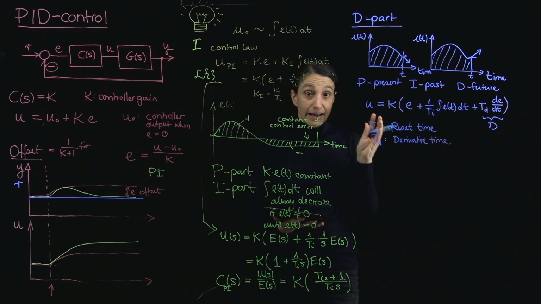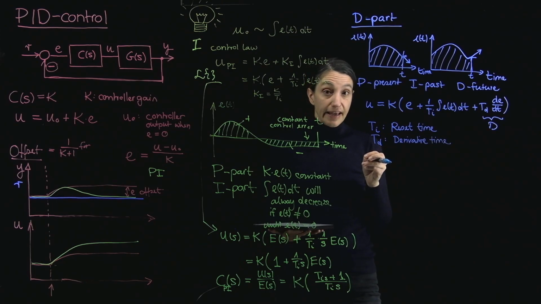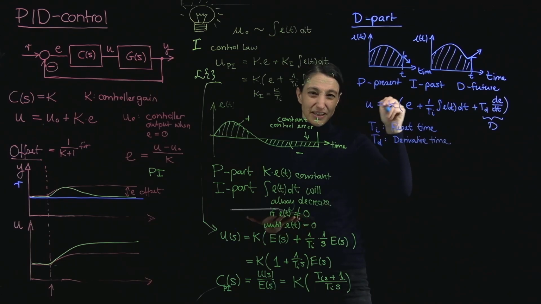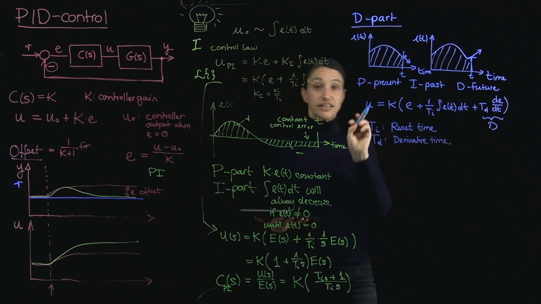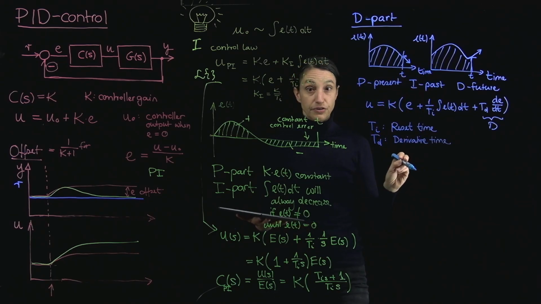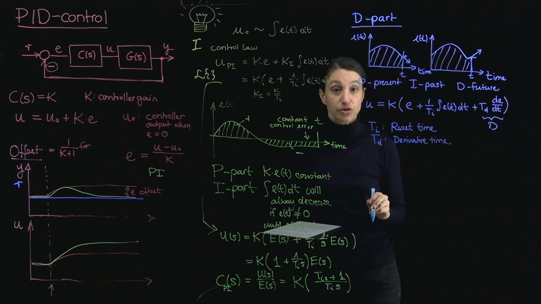Okay. You have to be careful with the D part. Many people don't use the D part, and the reason for that is that your signal is noisy. You can imagine, if your signal is noisy, it goes up and down. So one second you're going, I'm going up, I'm going down, I'm going up, I'm going down. So you're going to get very confused, and that is not a good control law. This is not a good control strategy.